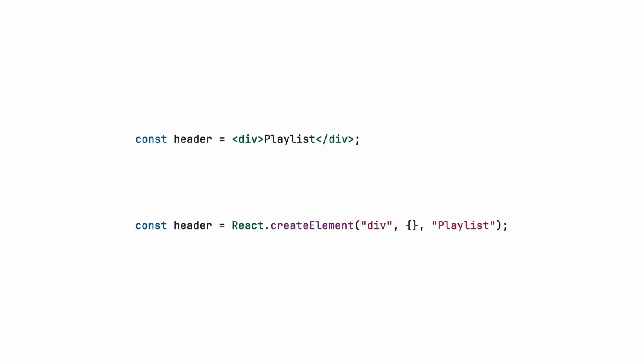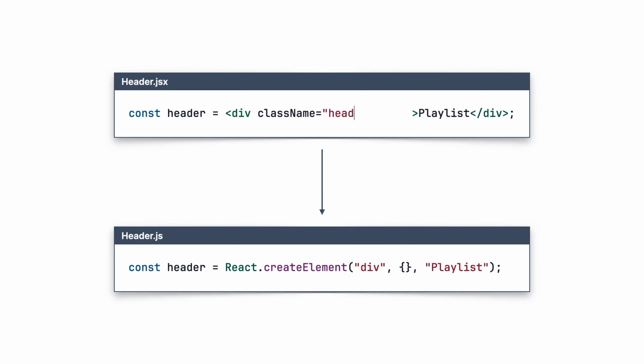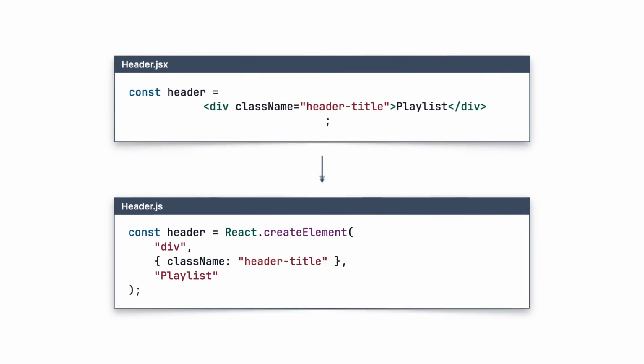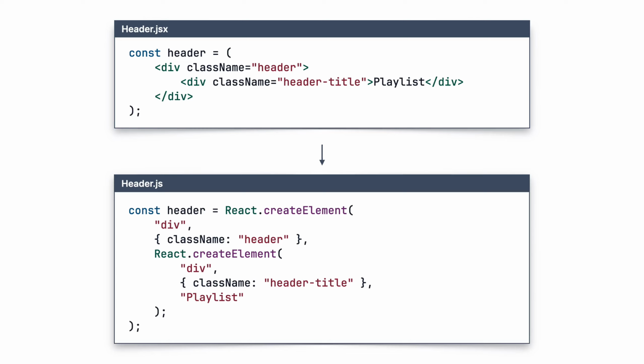Writing this code is the same as writing a React createElement, but it's a lot shorter and easier to follow. In JSX we have tags, just like in HTML, and we also have attributes. The tag name is transformed into the first argument to createElement, and the attributes become the props. The children of the element are passed as the rest of the arguments, starting with the third one. We can nest the tags as much as we want, creating complex trees.